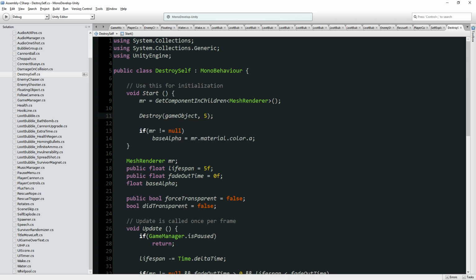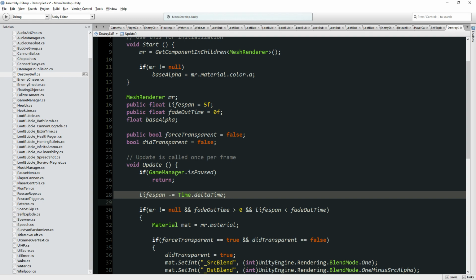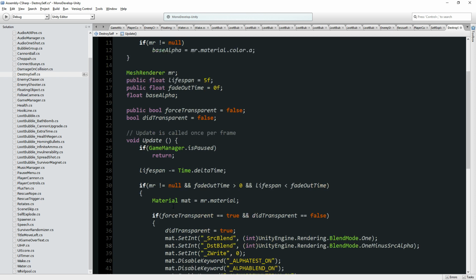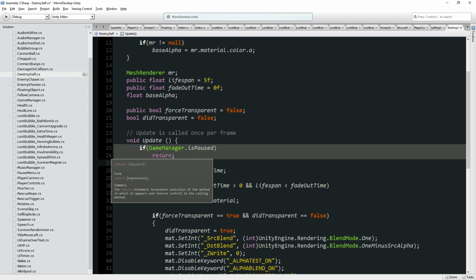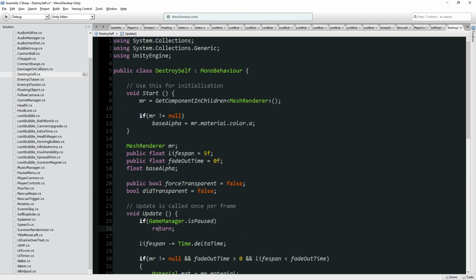I don't tend to use this because instead I tend to have a lifespan that counts down, and when the lifespan is 0, then I destroy the object. The reason I do this is because we can do things like check to see if the game's supposed to be paused, and then not destroy things. Whereas otherwise, if you use destroy with a timer, and you pause your game through your own logic because you've got the main menu open or something like that, the stuff in the background, the destroy timer is still going to run and expire the object.